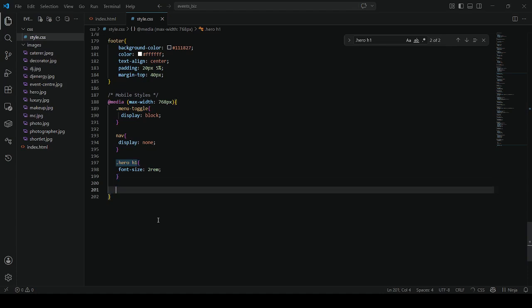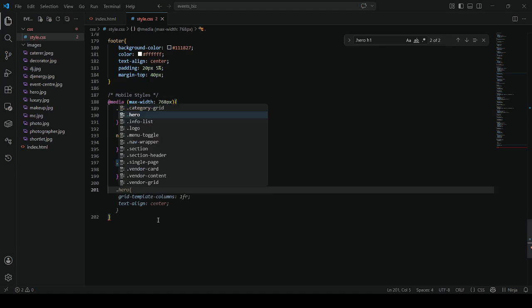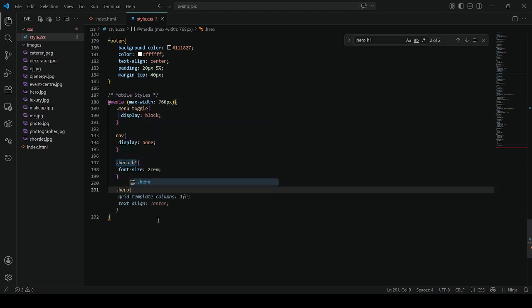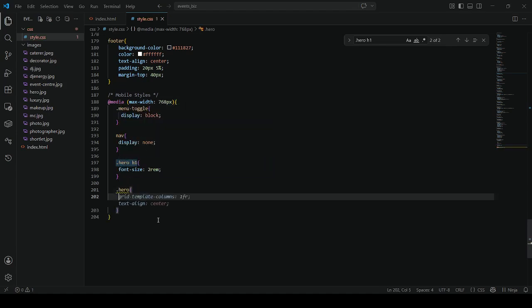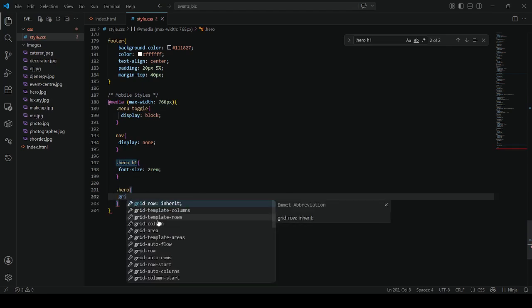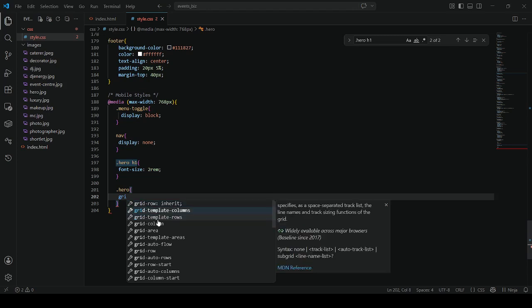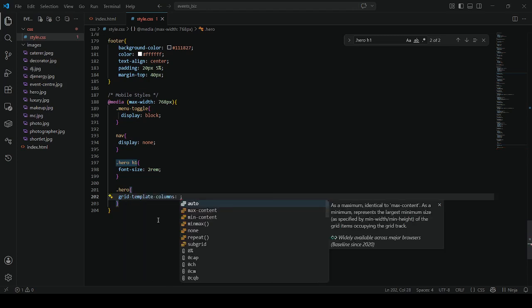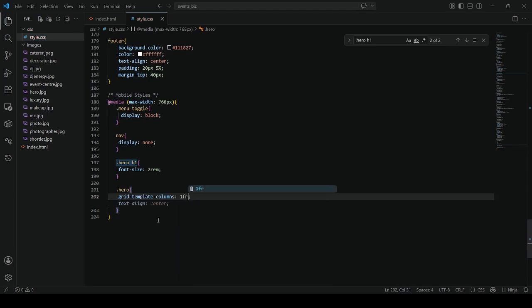So easily, we can say dot hero, display grid, grid template columns one fraction.